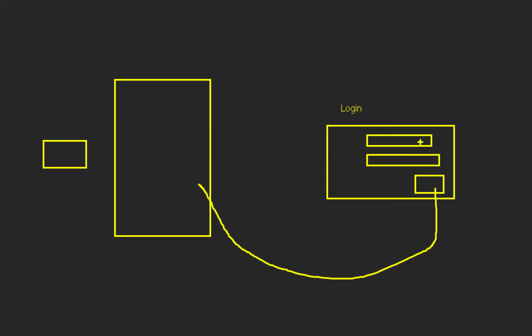For example, on the diagram, this is the server, this is the database, and this is the browser client system. Now the login event. In this login page, we have username and password text boxes along with the login button. When the user clicks on the login button, one request goes to the server. Before sending the request, we have to check whether the text box is empty or not.